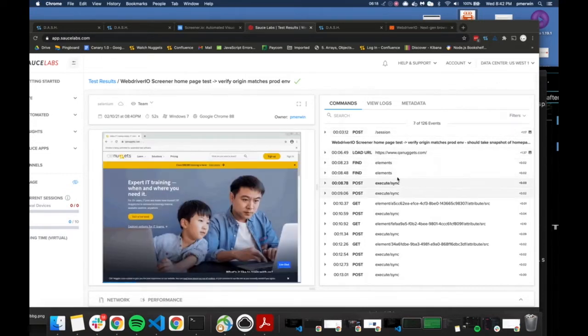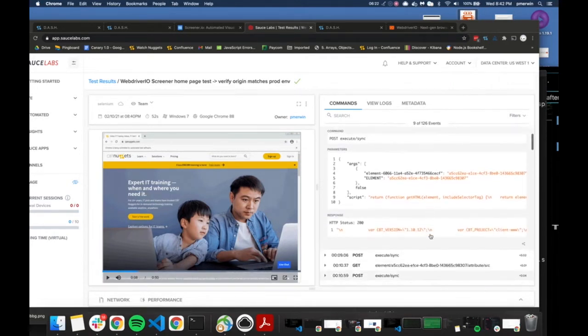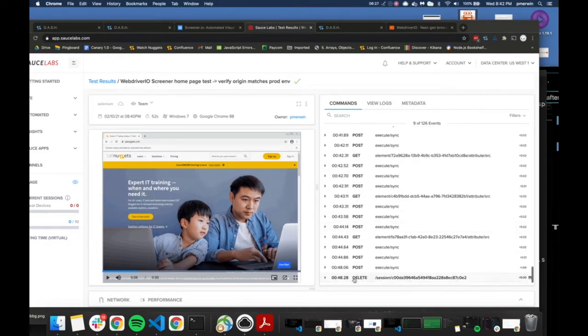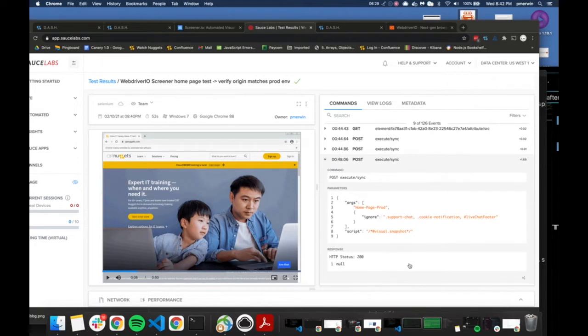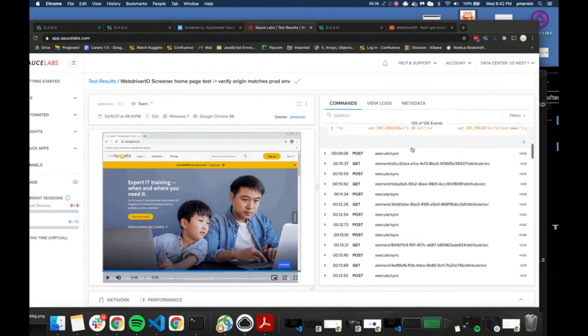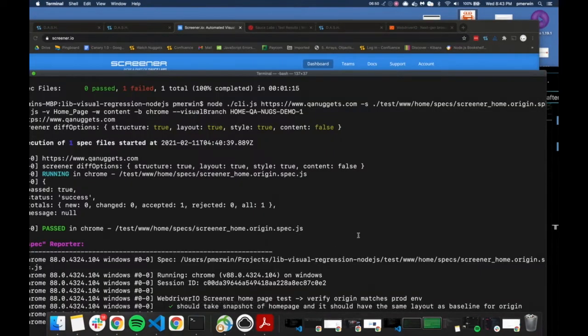Boom. We did execute, right? And yeah, we got our snapshot. And that was there. Boom, took the snapshot, right? Sent that off to Screener. So very cool how Sauce and the Screener input are connected now. And you can actually get to that VM that you ran your test on. Okay, so this passed. It didn't find any changes that time.